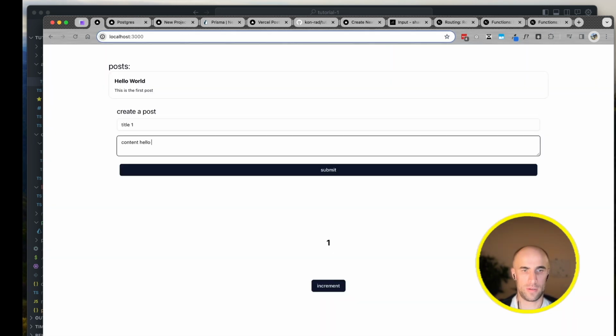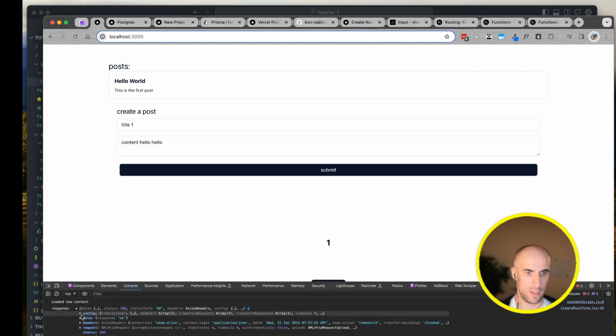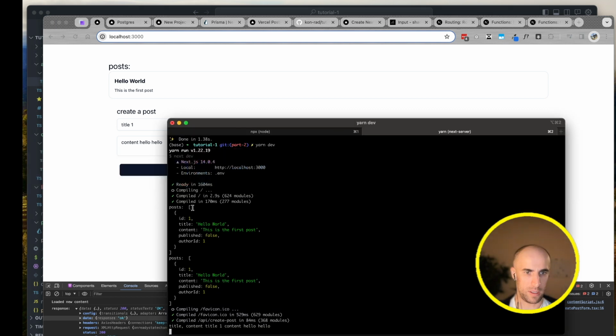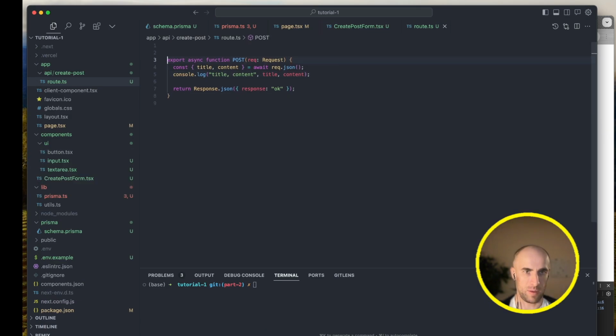Content hello. And I want response okay, and here yes, it received it. So now on the server side I see that it's here, and now I can import the Prisma client.